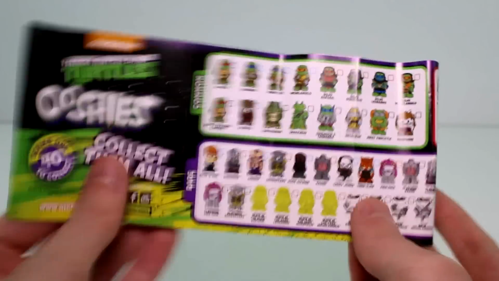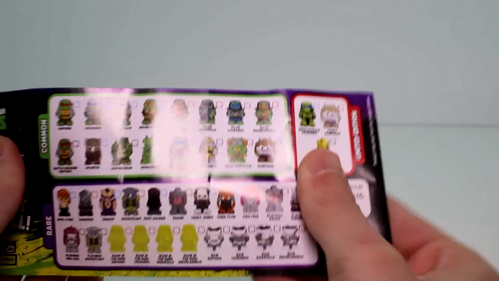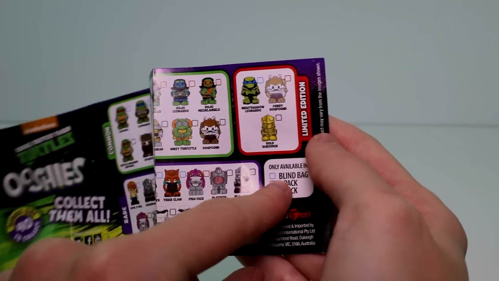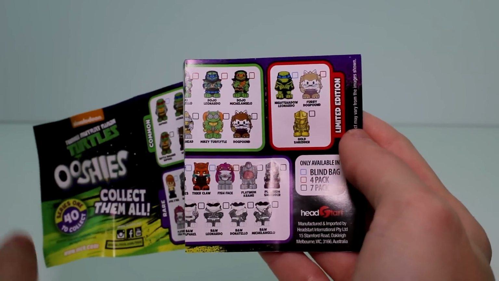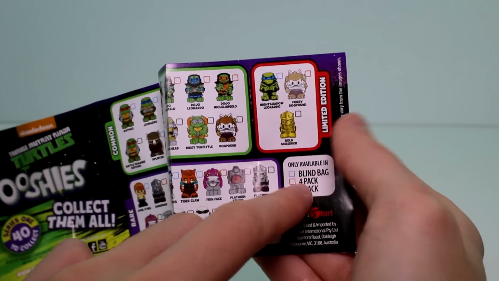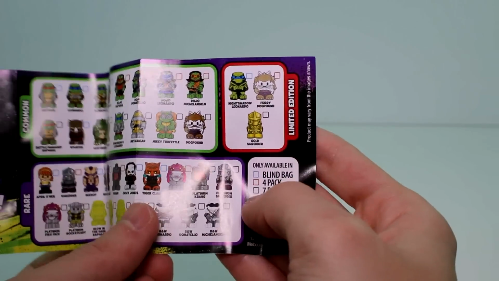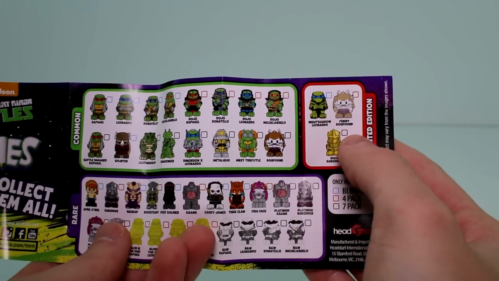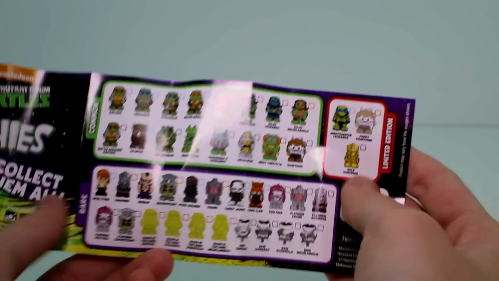In each pack, you get a checklist, and the cool thing about these Ooshies are the ones outlined in blue are exclusive to the blind bags, the ones in red are exclusive to the 4 packs, and the ones in black are exclusive to the 7 packs. There's a limited edition for each of the packs that you could possibly find, and it's really, really awesome. So let's go ahead and see who we got in the first pack.